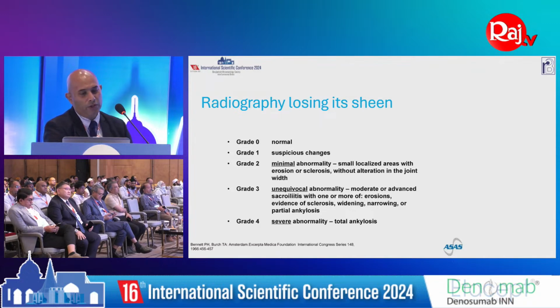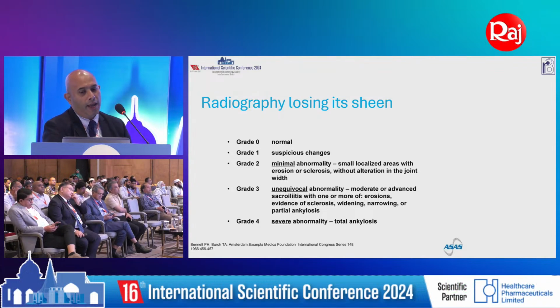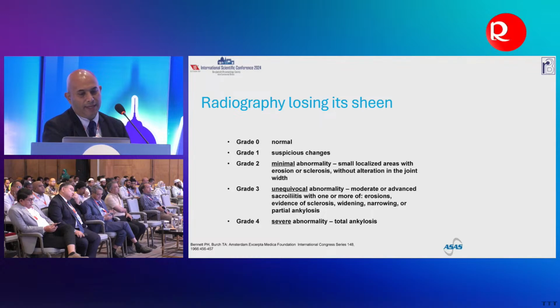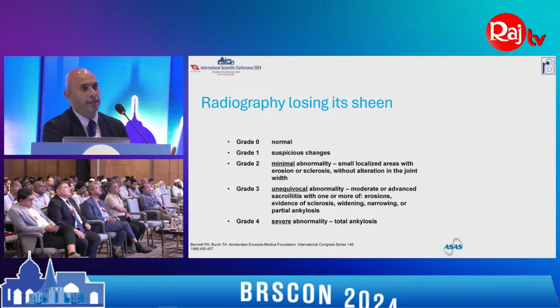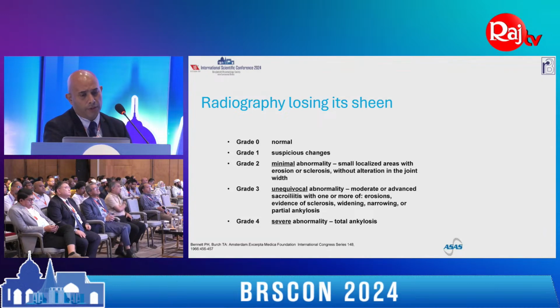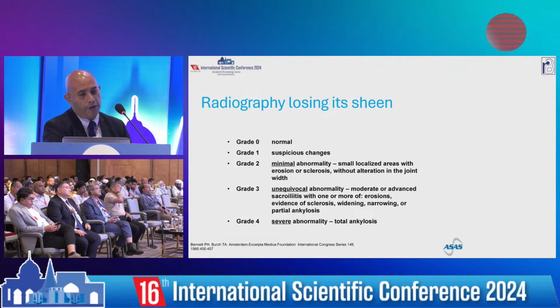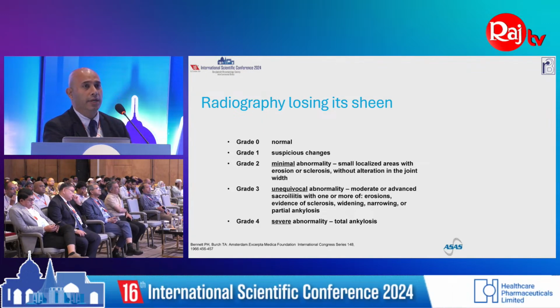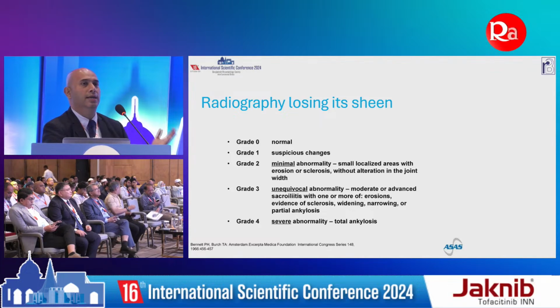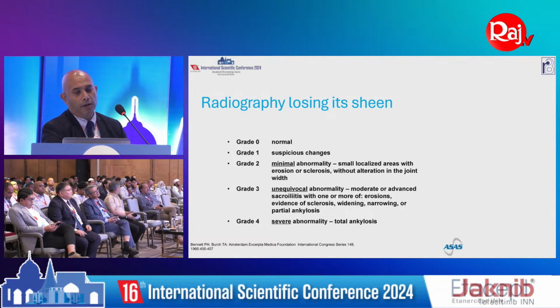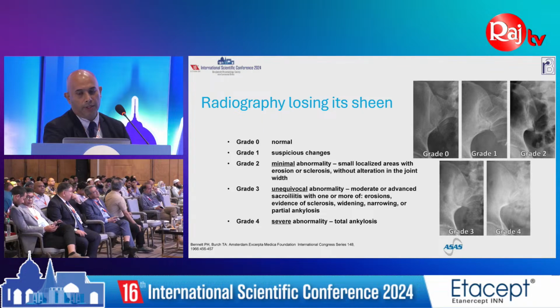So the grading, which was proposed way back in 1984, which is the modified New York criteria, is as hazy as the grading is because it was used till we got better things, and we always used to still go back to radiographs. But if you look at the gradings, it's not a quantifiable thing. It's mostly a comparable thing if it's grade 1 and 2, and then we have the modified New York criteria, which requires at least grade 2 bilaterally to be called spondyloarthritis.